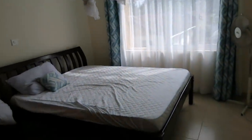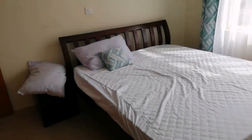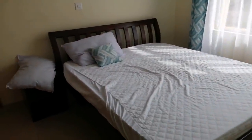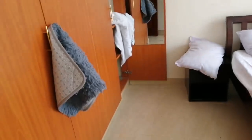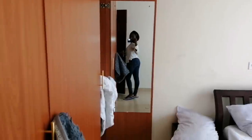And yeah, there's another bedroom. Switch on the lights, yeah. Another big window, a fan, another bed, another side drawer. I will tell you why this is not made, you guys, in a bit. I will explain this. So yeah, and another wardrobe, like another closet that is supposed to go there. So yeah, and that's me, Jari.